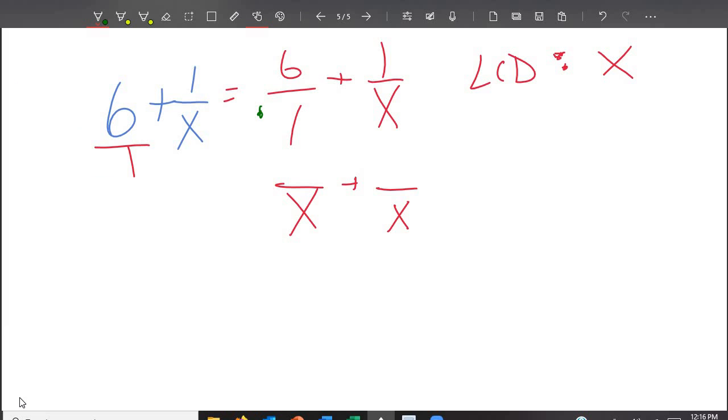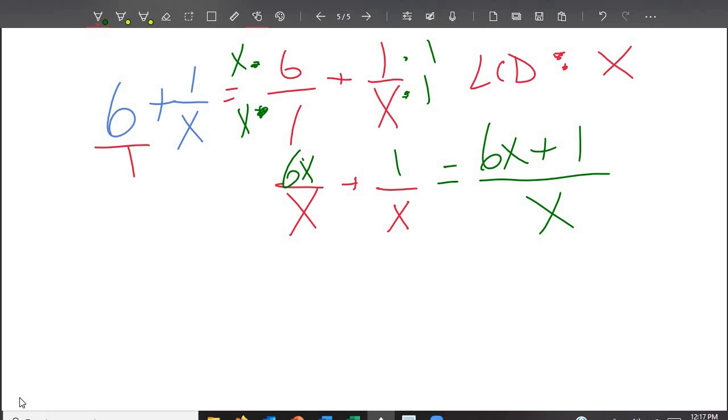Now let's come over here to this fraction, and let's see what we need to multiply by. This one, I hope you see that I need to multiply by an x. I don't have an x, now I do have an x. We've got to multiply the top and the bottom by an x. Now this one, notice nothing changed in the denominator. So we're technically just multiplying by 1, so we just end up with 1. Combining them together, we'll get 6x plus 1.